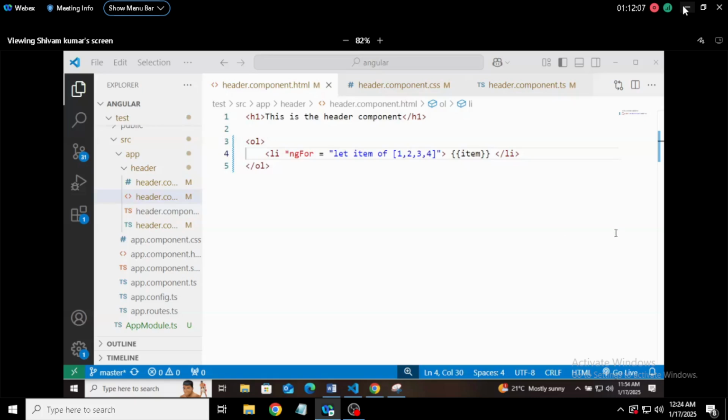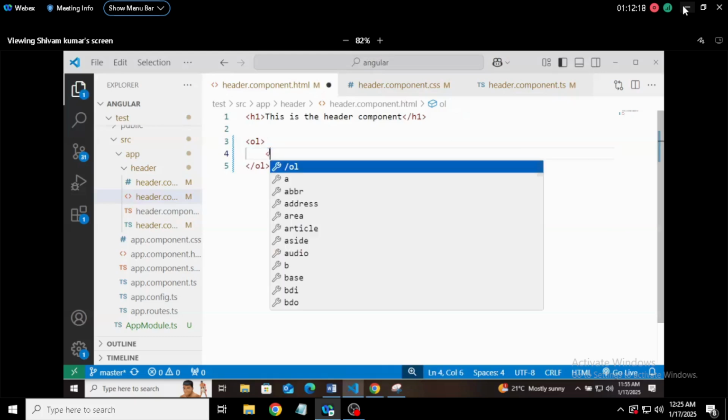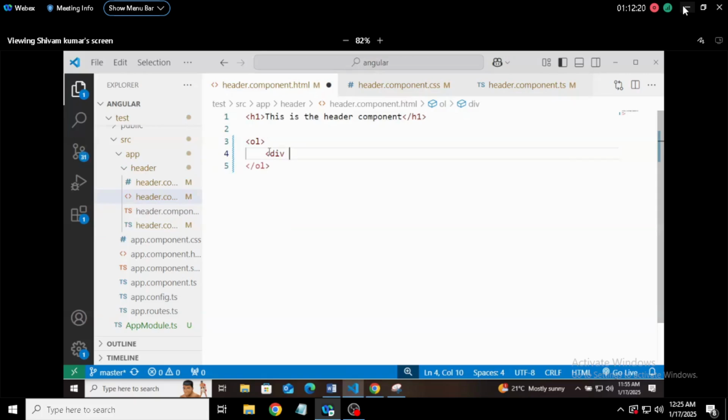Sure. Same we are using, right? Or do one thing, maybe there might be an internal change. So at first create a div.